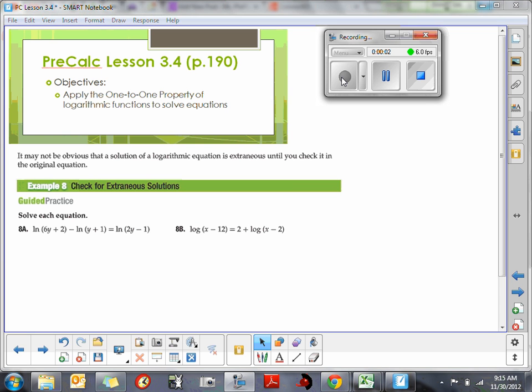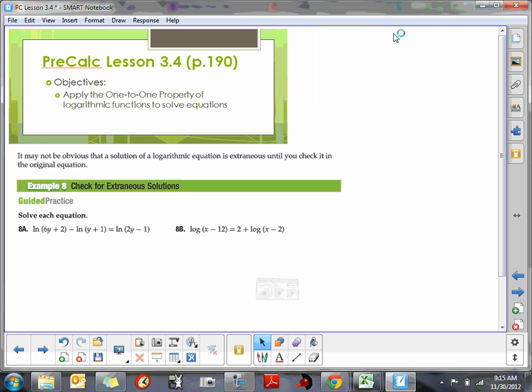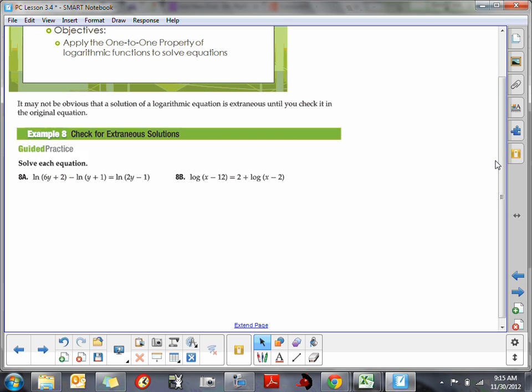The final video I'm going to produce in this lesson really isn't any different than video 7. So if you understand video 7, all that number 8 is really trying to highlight here is to check for extraneous solutions, but otherwise the solution strategies that I have already highlighted for you and modeled for you are still going to be in effect. So in question 8a, I will run through these.